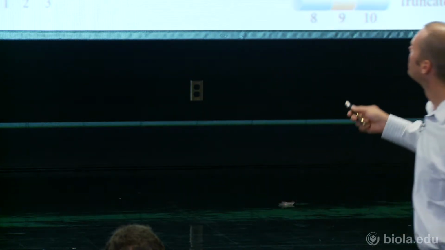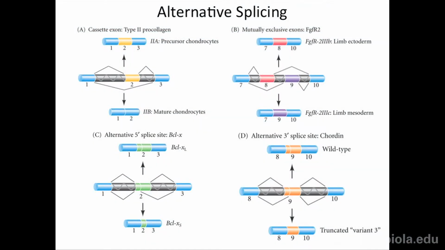Okay, so that's splicing. It's going to give you a host of variety. And think about a gene that has 15 introns. And at every single one of those 15 introns, you could alternatively splice. That gives you exponential numbers of proteins that you could make off of that, right? Because if intron 1 and 2, you splice this way, intron 3 and 4, you splice this way. If you've got 15 of them, and every single one of them has all 4 options, that's a lot of different proteins you can make. Okay?